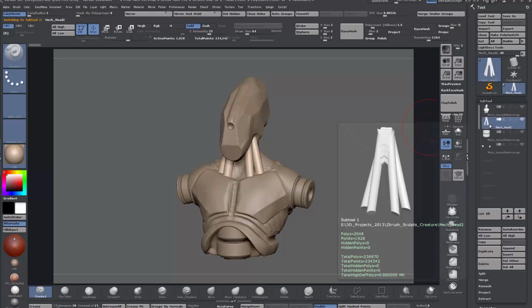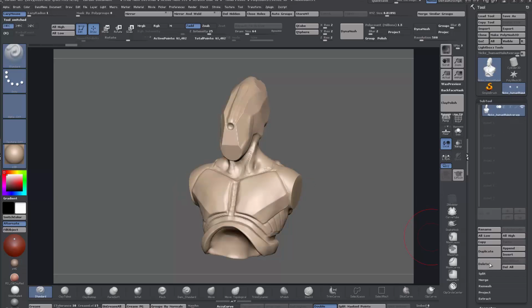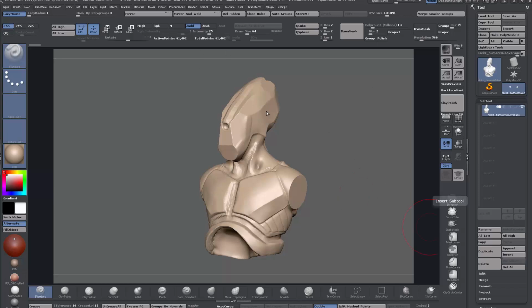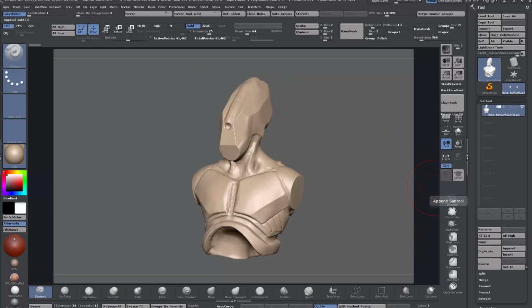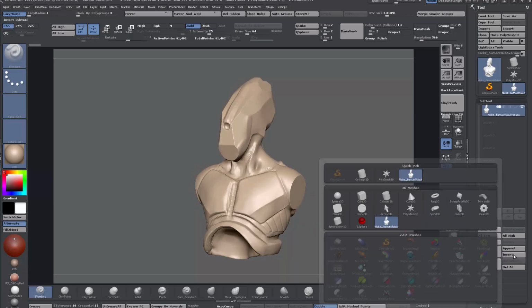So the first thing I'm going to do, I'm just going to delete these other subtools because we don't really need them for the example here. And you want to insert or append a ZSphere to start. The difference between append and insert, in case you're wondering, is that append will drop whatever subtool in below your active subtool, and insert will just drop it right down to the bottom of the list, however long your list happens to be. In this case it doesn't really matter.